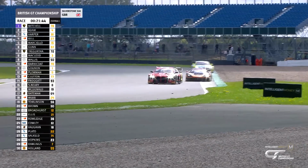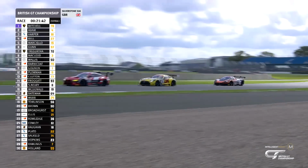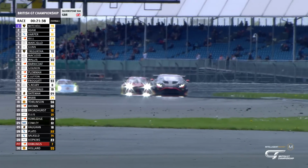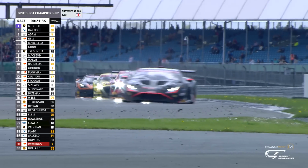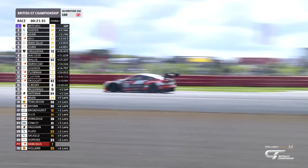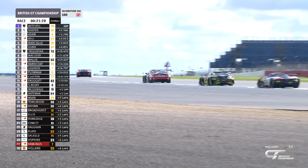See that flag from the marshal? I think it's just for debris. The yellow and red stripe flag can be a few things, can be debris, can be slippery surface, but I couldn't see anything too much. What's Harper got now? This is going to be his first clear lap. Shouldn't get any GT4s this lap either. Again, it looks like that Mercedes goes off almost, doesn't it? I think you were right.